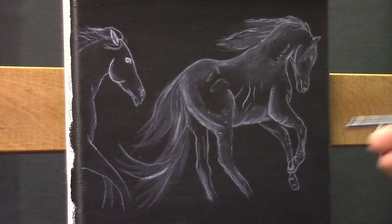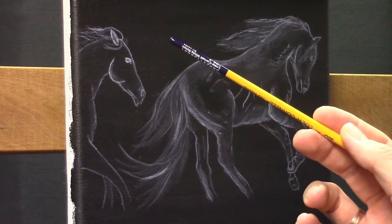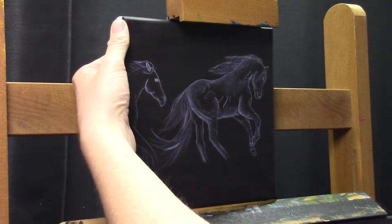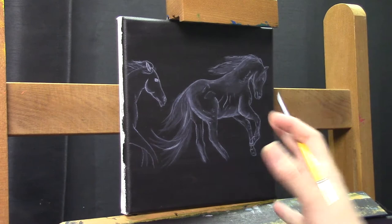I'm going to show everything I did for this in my upcoming tutorial, but I thought it would be nice to do an intro like this so I can talk about it a little bit more. In the corners of the canvas there are bumps — the texture is not great. I would really need to stretch this again if I wanted to sell it, but I obviously don't want to sell it. It's just a little study. So that was a little intro of this study — I hope you like it.